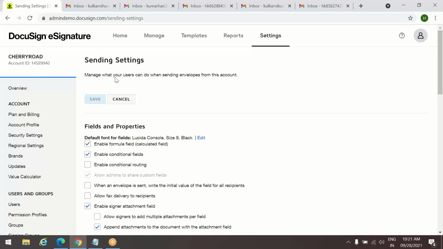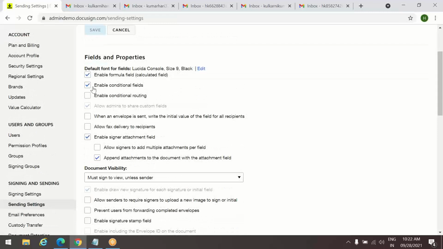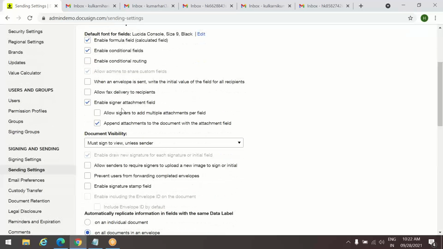Sending settings manage what your users can do when sending envelopes from this account. I enabled formula field, conditional field, signer attachment field, and append attachment to the document with the attachment field.